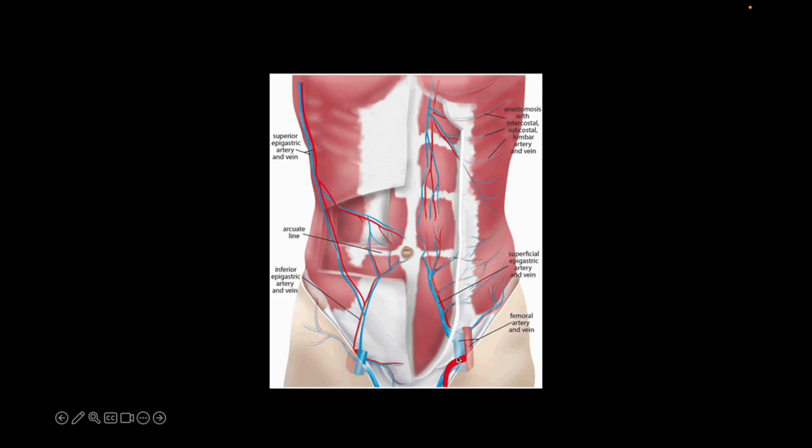I think I mentioned before that off the femoral artery, you get the inferior epigastric arteries that come up and run up like this. And that's why when you do ascitic drains, you want to come in laterally so that you don't hit the epigastric vessels here.